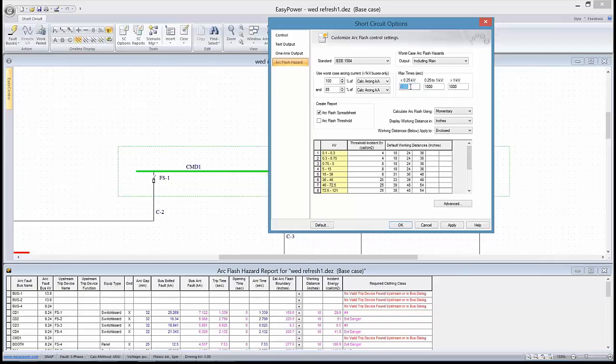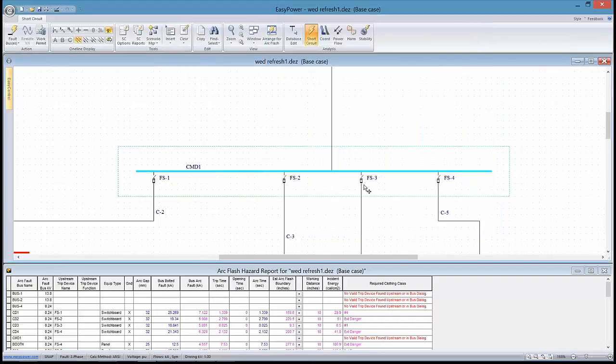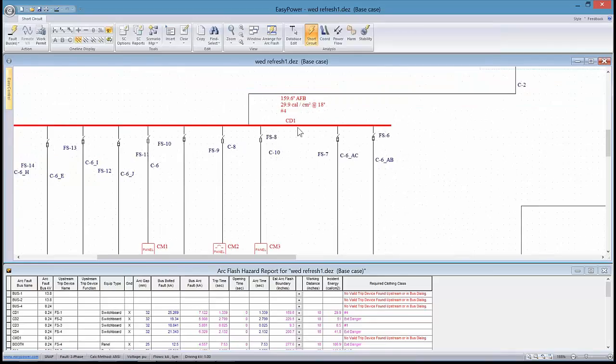In reality, empirical data shows that arcs that are initiated in 240 volts or less very frequently self-extinguish in less than 200 or 300 milliseconds. So there's a good case to artificially limit the amount of time we allow our protective device to be considered as far as the calculation.